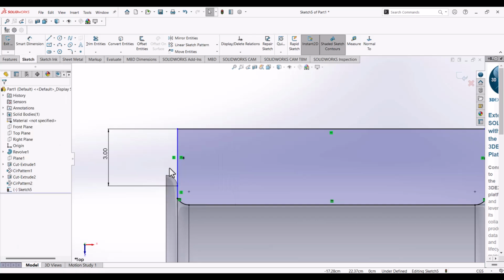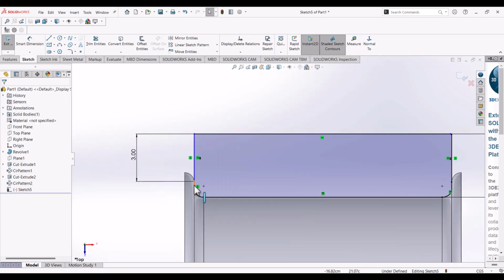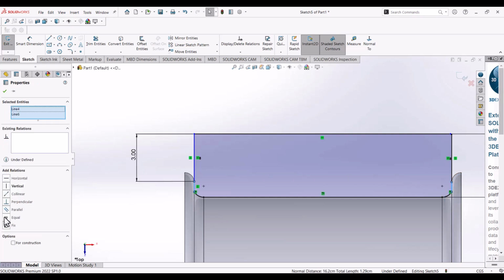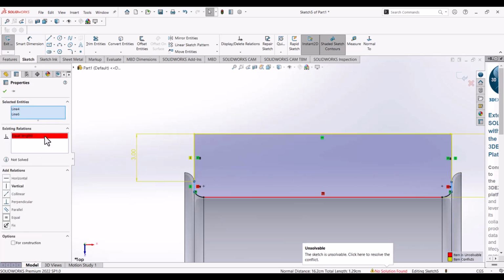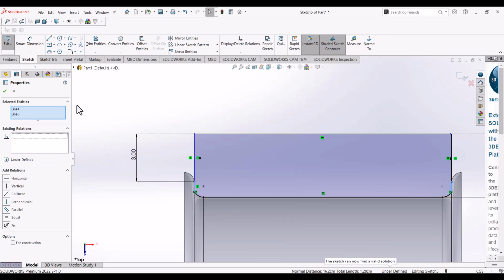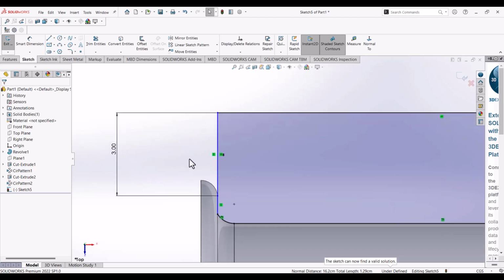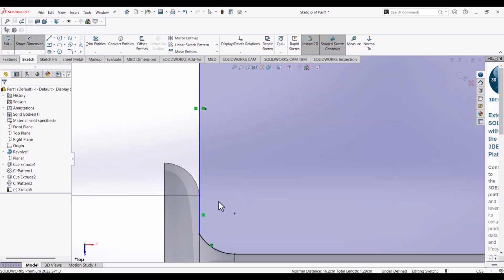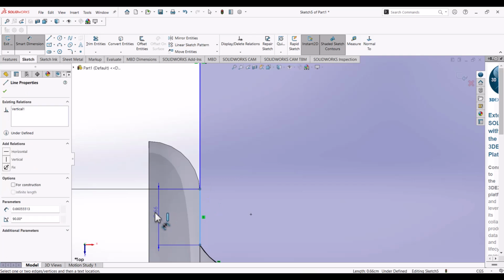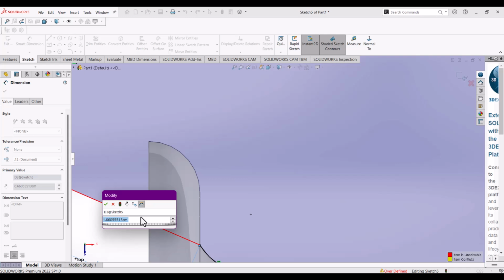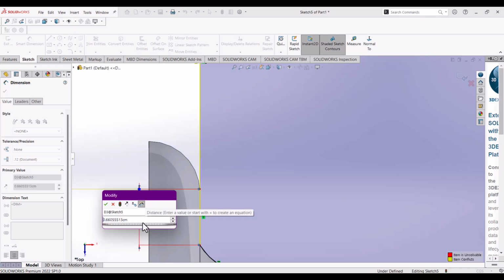Let's select this side, this edge and this edge. Let's make it equal. Okay, it's not possible, so let's delete it. Let's mark dimensions. Maintain it as how it is. 0.6.